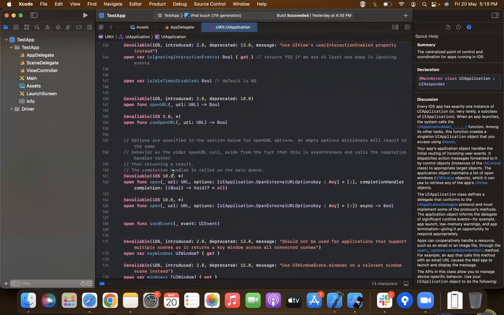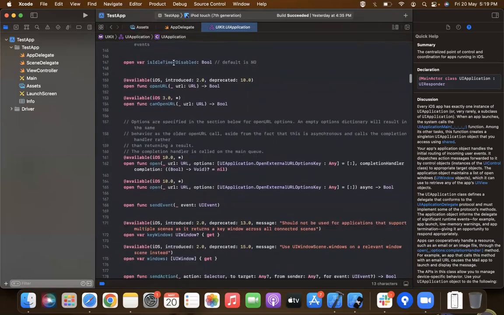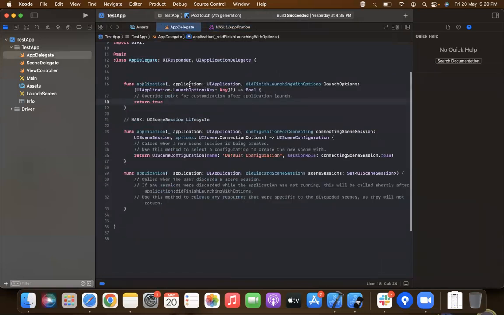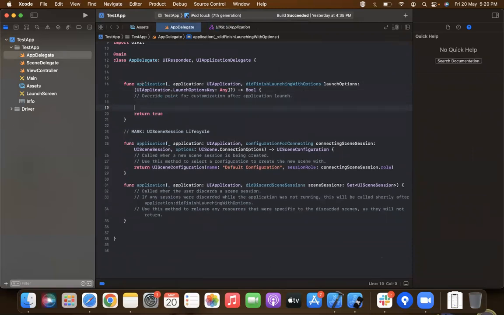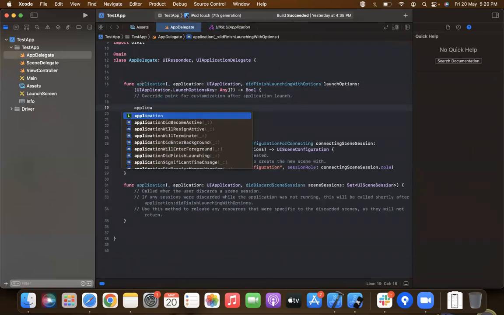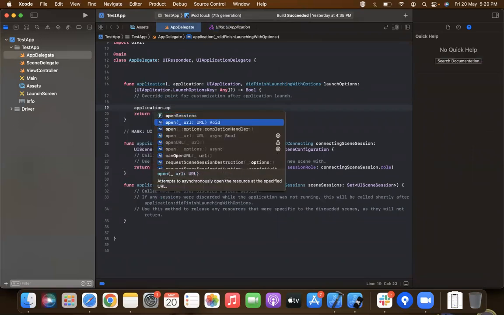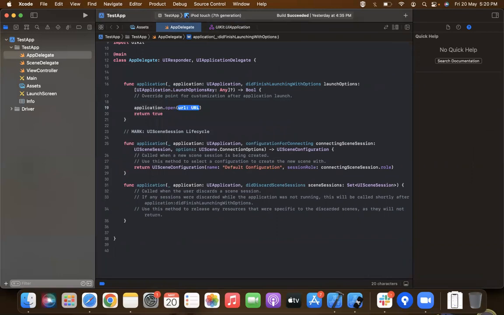So if you have to open any URLs or perform any function, you can simply call application dot, and do those kinds of things. If you have to open any URL outside of your application, you simply pass the URL here, and your application will react to this.